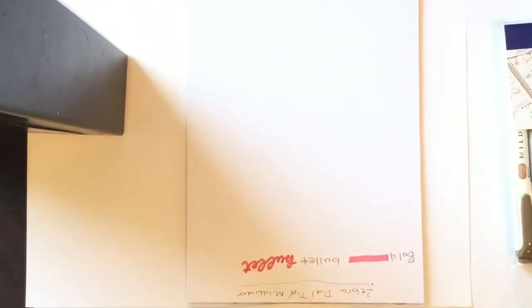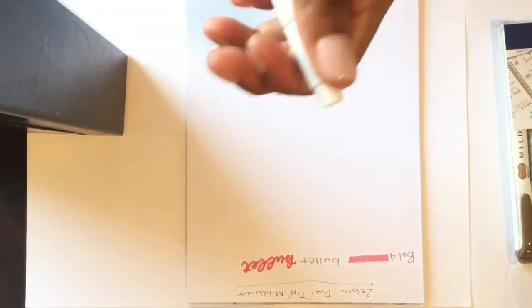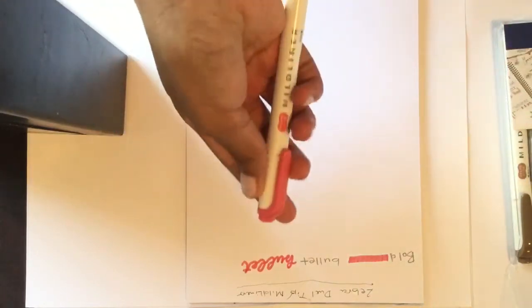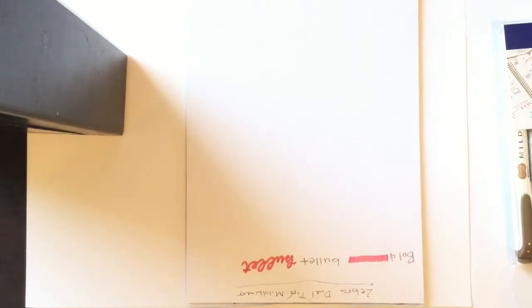This bullet tip, I do want to say that I have swatched them all. This bullet tip is a little bit thicker than all of them, but I was definitely using this one a lot more than the others just because it was the first one I was swatching over and over again. But yeah, these are very aesthetically pleasing. I love them. And I know that Mildliner is coming out. Well, they already have come out, but they're in Japan, and where I live, they're not available yet.